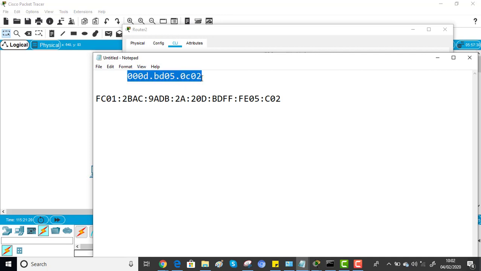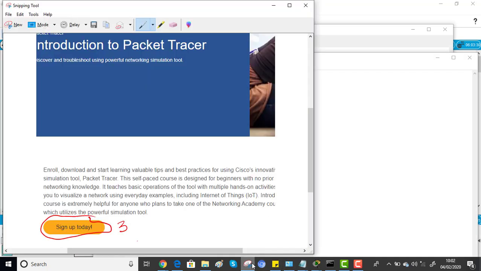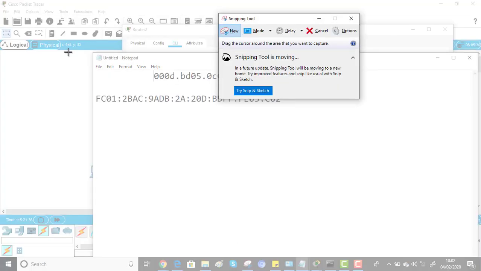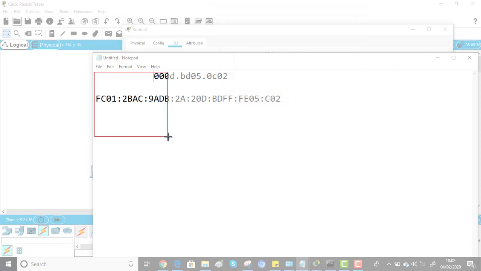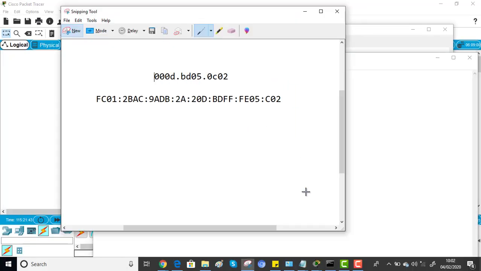So let's see how this MAC address was used to come up with an IP address. That is the last 64 bits.